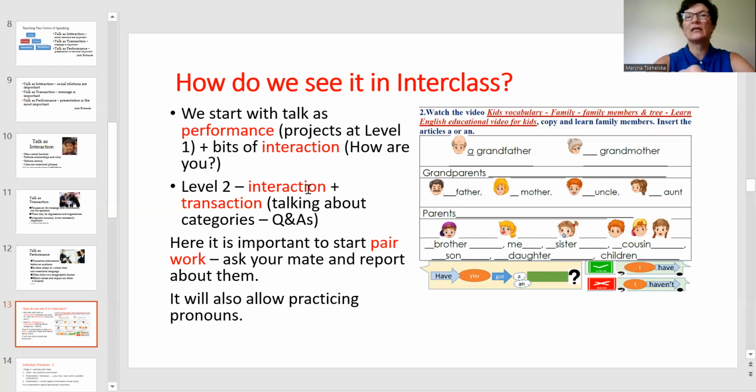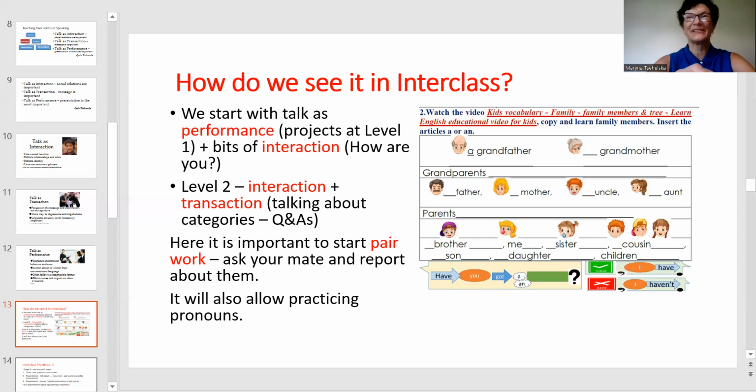Of course, it may look a bit strange. How can a student perform if they barely talk? But with the help of the scheme, with the help of the map, students can easily make a short performance. They make a short presentation, and it quickly puts them into a situation of success.